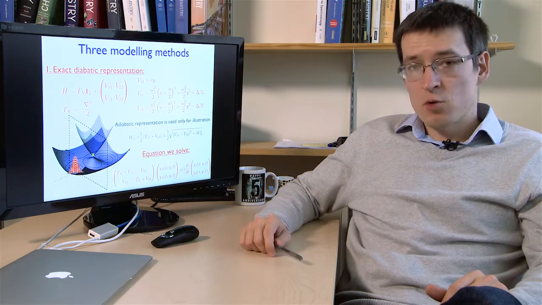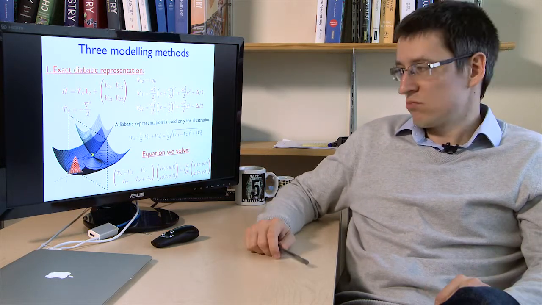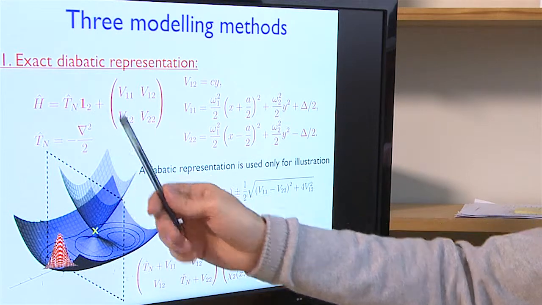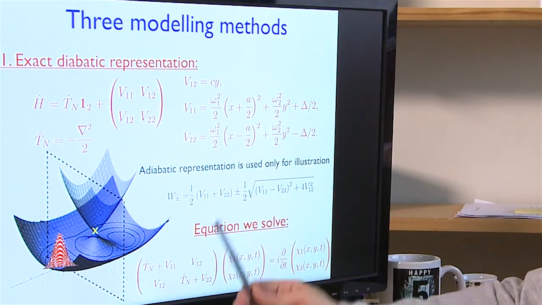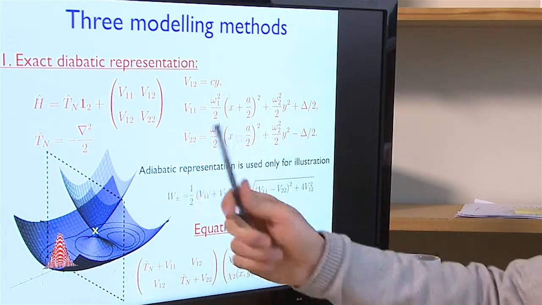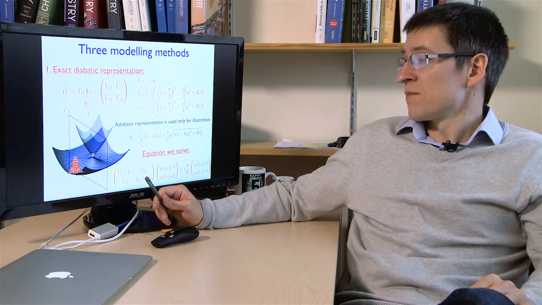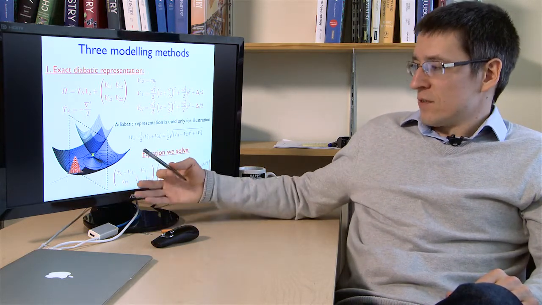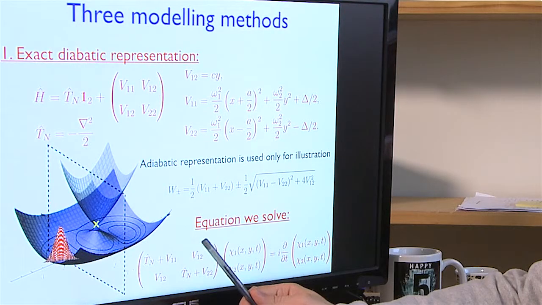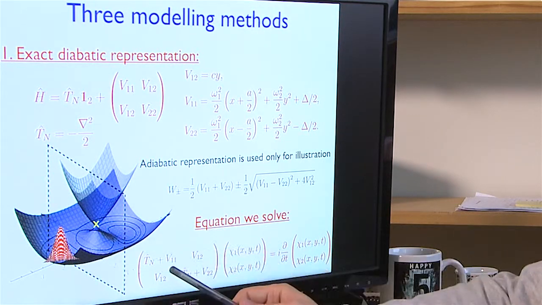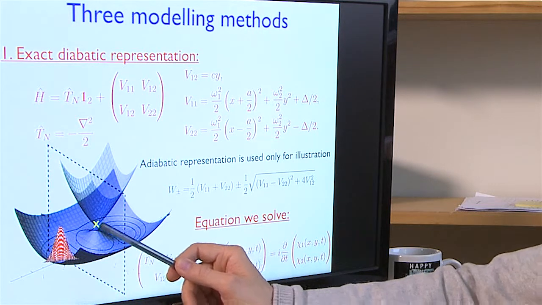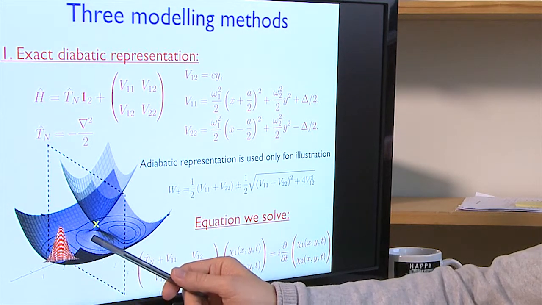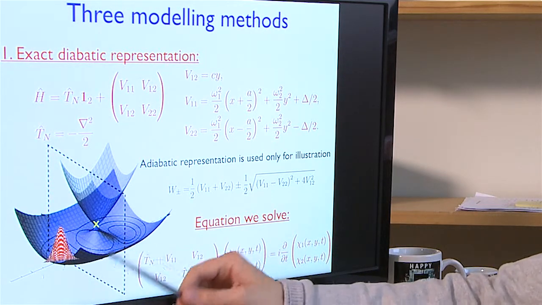To give you a little bit more detail on how we do the exact diabatic dynamics, I'd like to put a couple of equations here so that you can easily go and do it at your convenience. We have the diabatic Hamiltonian here that consists of a kinetic energy part and a potential energy part. The potential energy parts are very simple: again these paraboloids, and we can build the matrix of this Hamiltonian in, say, a harmonic oscillator basis. Then to represent our results, we will switch to the adiabatic representation, and diagonalizing this potential matrix gives us two potential energy surfaces. They have two wells that are separated by the region of conical intersection, and we will be monitoring the population of the initial well where we put our localized wave packet.